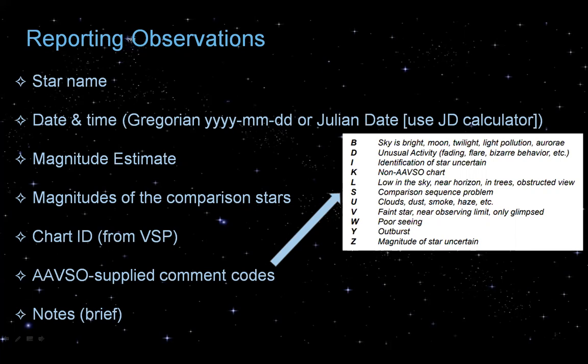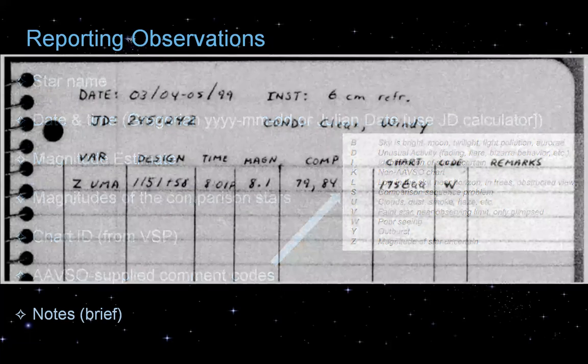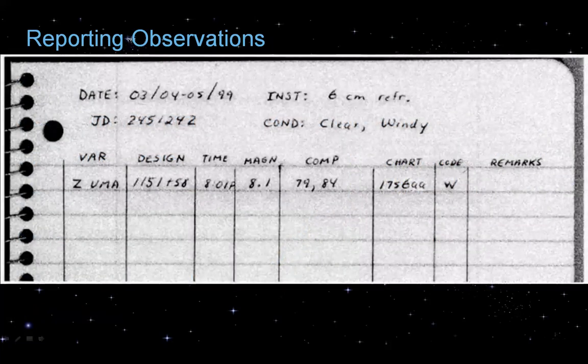You can just be brief about the notes, though, but they can be useful to others when you're in your observations. Now, to report your observations, all you need is something like a very simple spiral-bound ruled notebook is good enough. Some observers use a spreadsheet on their laptop at their observing station immediately at the time of observation. Use whatever works for you, but here's just a typical example of what an observing log would look like, for the important information you need to gather for your observation.